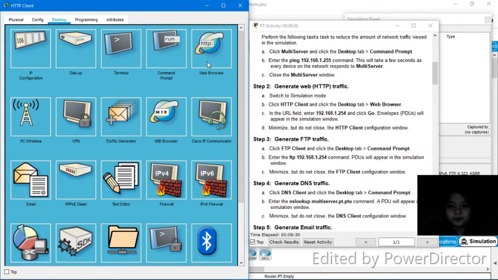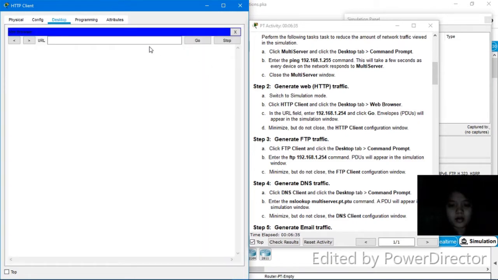In the URL field, enter 192.168.1.254. Then click Go. Envelope PDUs will appear in the simulation window.